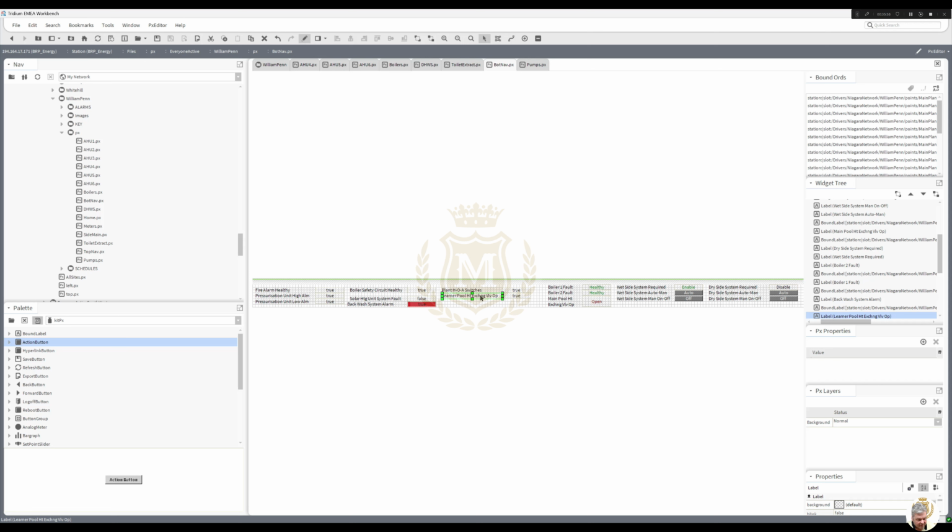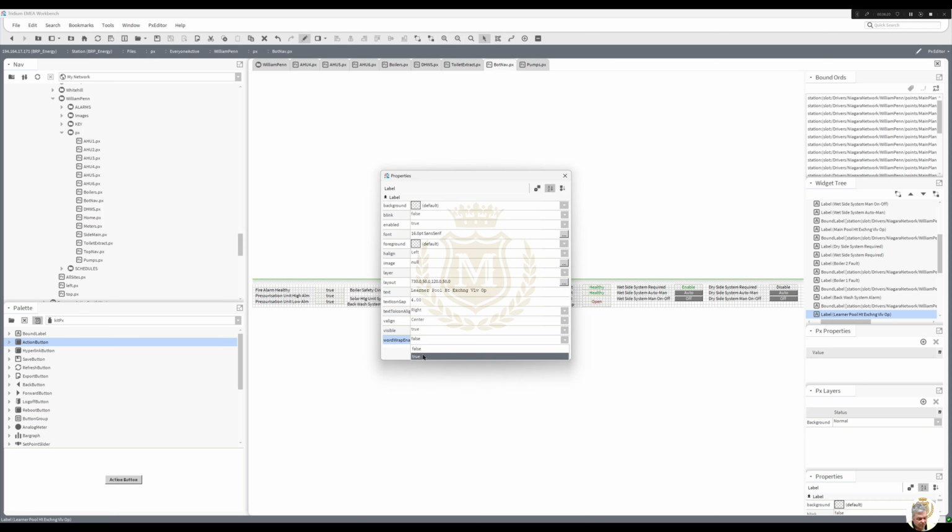Do exactly the same as what we did here. I'm just going to get the same width. I took the wrong one there. Put that back there. Drop that down to there. Set it to word wrap.